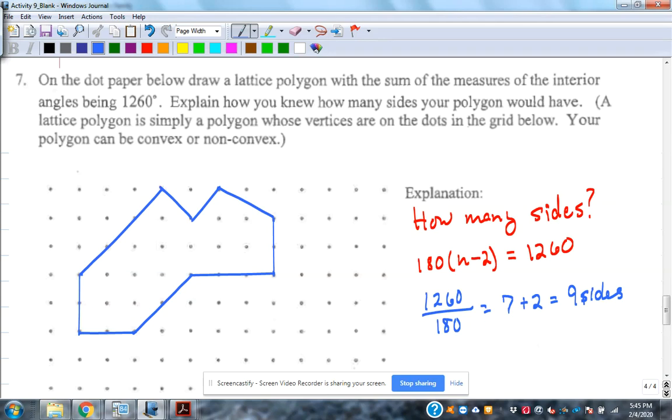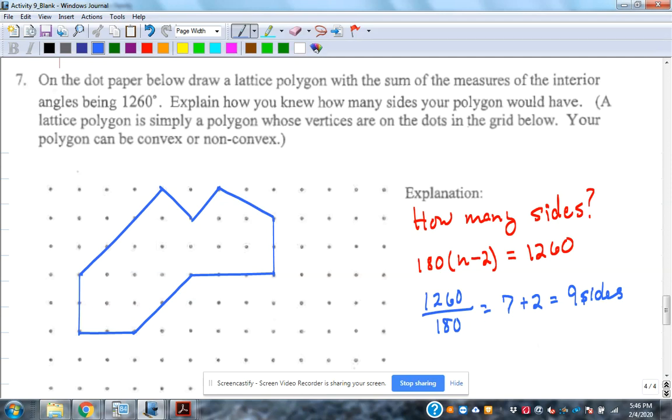As long as it doesn't cross over itself. Yeah, you could do that. I drew a different one when I was making out my notes. I just started new this time. That one kind of looks like a house with a yard thing. I just drew that one for giggles. Okay, so it doesn't matter what it looks like because it said it didn't matter if it's convex or concave. If it said it had to be convex, then you got special things to do with that. You can't cave it into itself. So be careful of that.